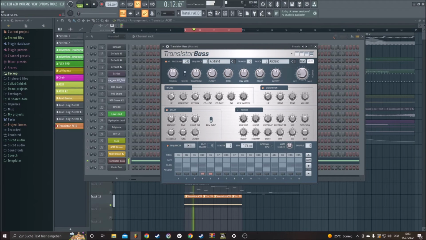So it's these two. It's like the bum whoop, bum whoop, bum whoop. Now it's gone. Have the accent up a lot if you use accents in your sequencer.